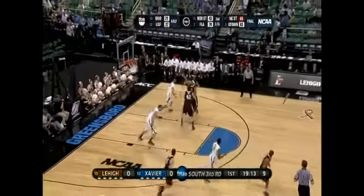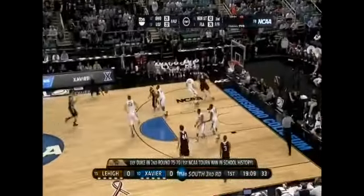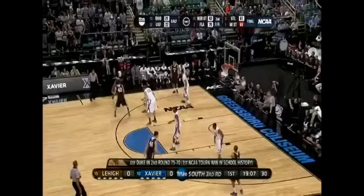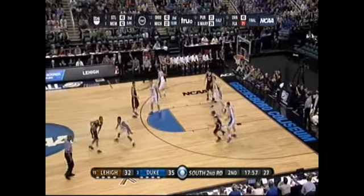Intangibles, here's one I didn't like early, and then two things you've got to give him credit for. What I didn't like is this fast break. This is an early NCAA tournament game. He's just lagging it up the front side, near side. Watch the picture again and look at the edge he has, and he just doesn't run this out, and that's not the player he is. He is not sprinting out fast breaks.